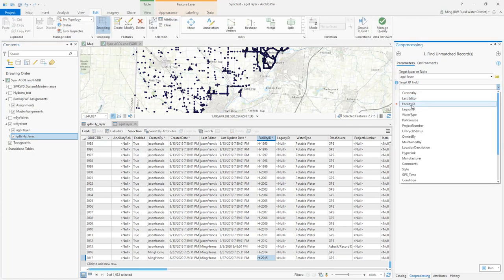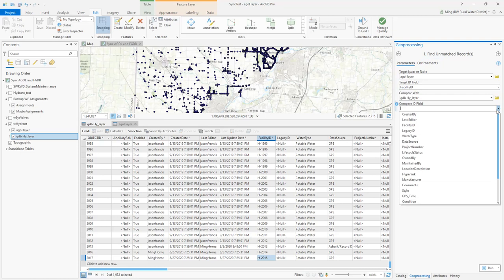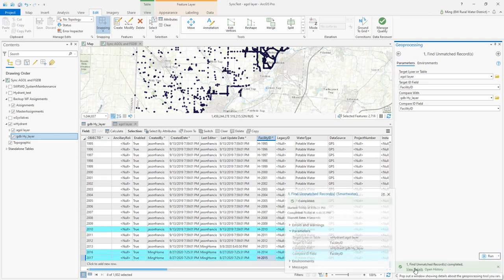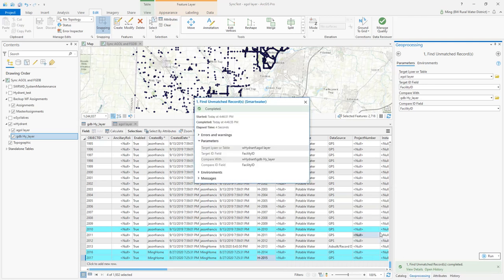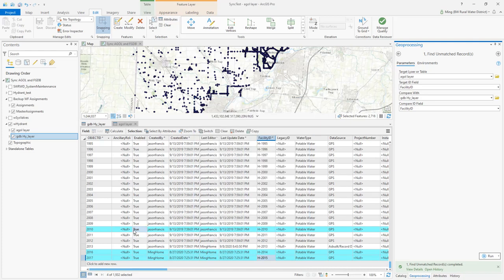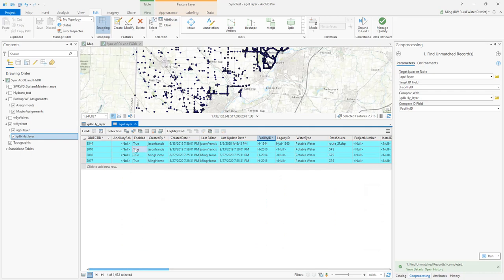We're still using the facility ID. We know it's unique. It should take only a few seconds as well. Yeah, looks like it's done. It will also show you which records were found. They found 4, and they're already selected. Now we only see 3 here, but if I click this button, it shows all 4. Now we can copy all these 4 if you identify this one is indeed missing in the geodatabase.